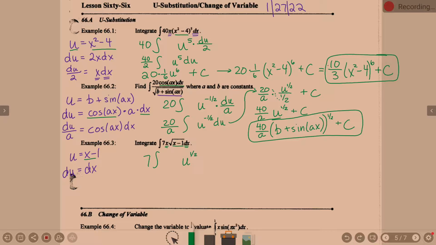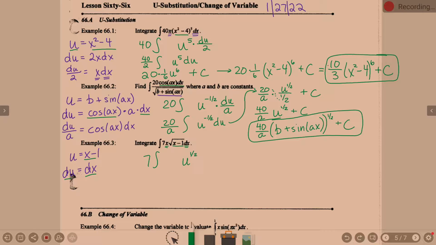What do I have over here? dx equals du. What? No, because there's not two sides here. Oh, you're talking about over there? Yeah. No. I'm trying to think of a good explanation of why you can't, but probably just because x is a variable, not a constant.